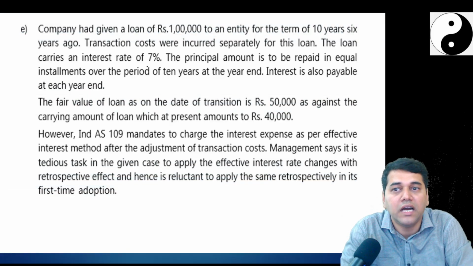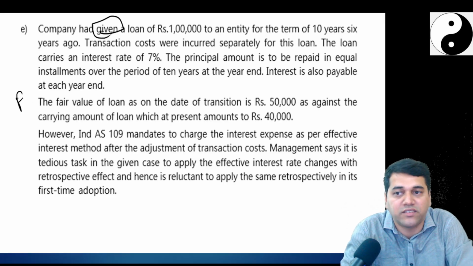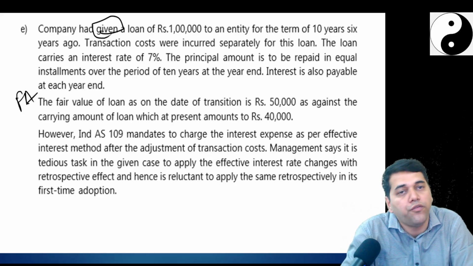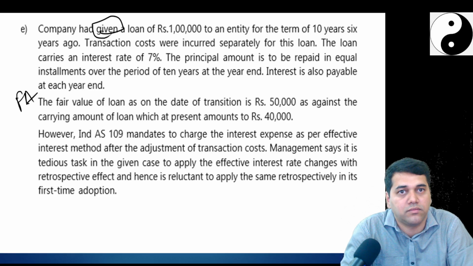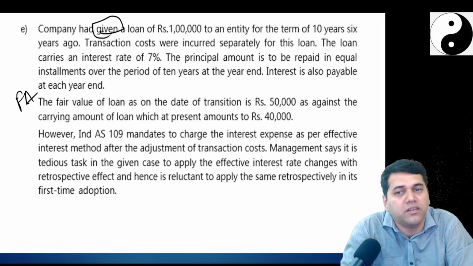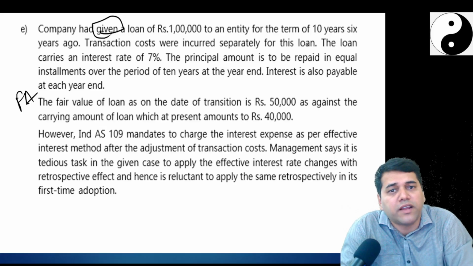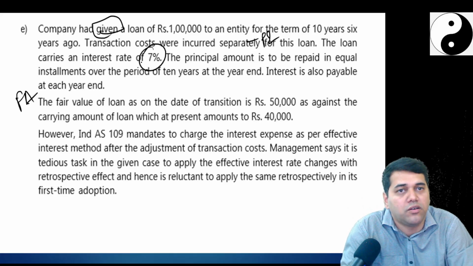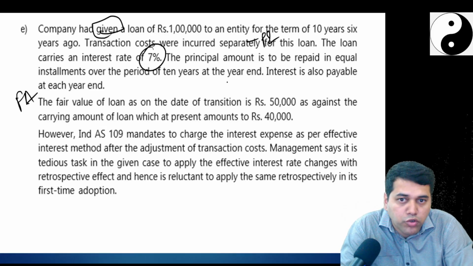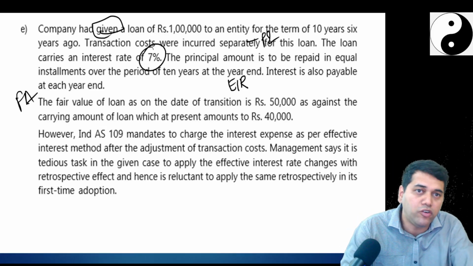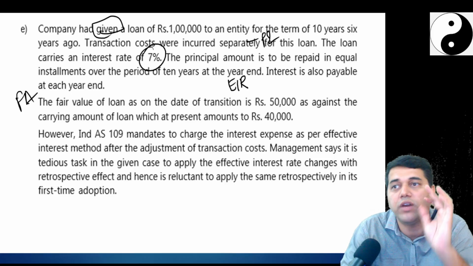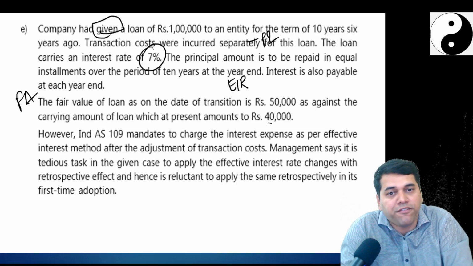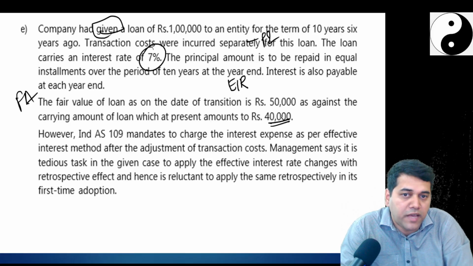Then comes a loan given, a financial asset. Now the standard says that when you have given a loan, you go for a retrospective change. Because you made one mistake here, or I don't know, it's not a mistake. You must have accounted the transaction cost to the P&L and charged based on the market rate or a contractual rate. But what I want you to find out is one EIR and find out the balance today. Alternatively, I will give you an option. If you don't want that EIR, go with the fair value of the loan. So my fair value was this.